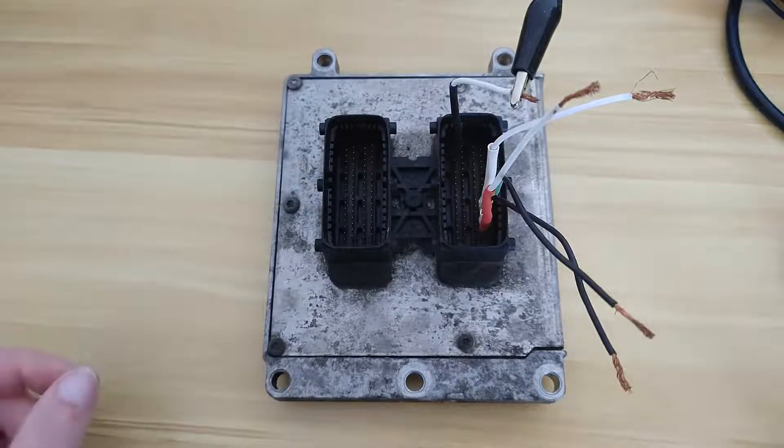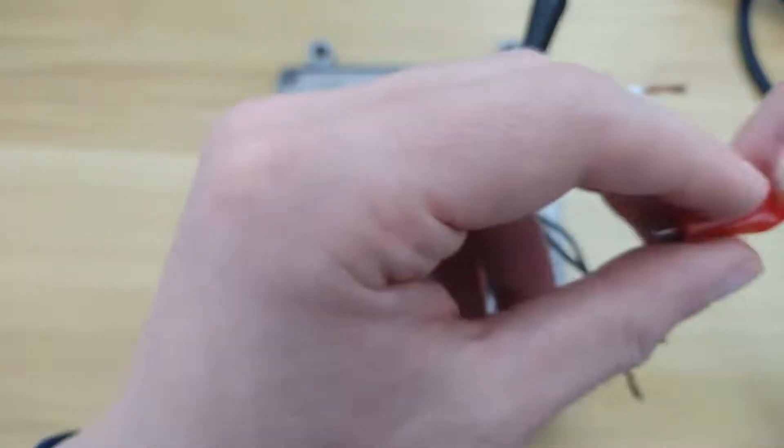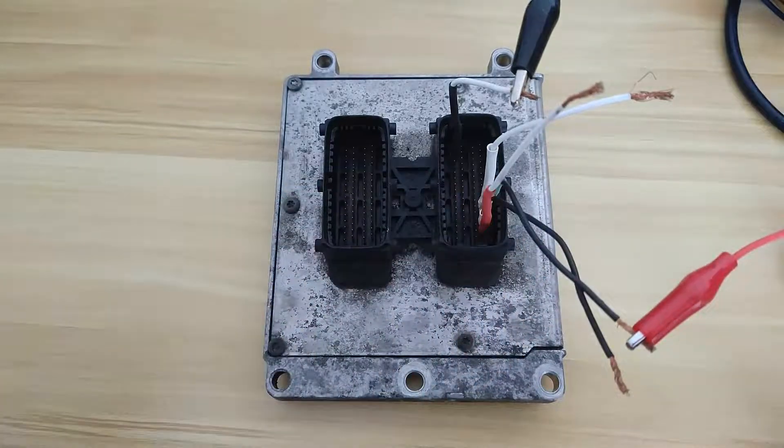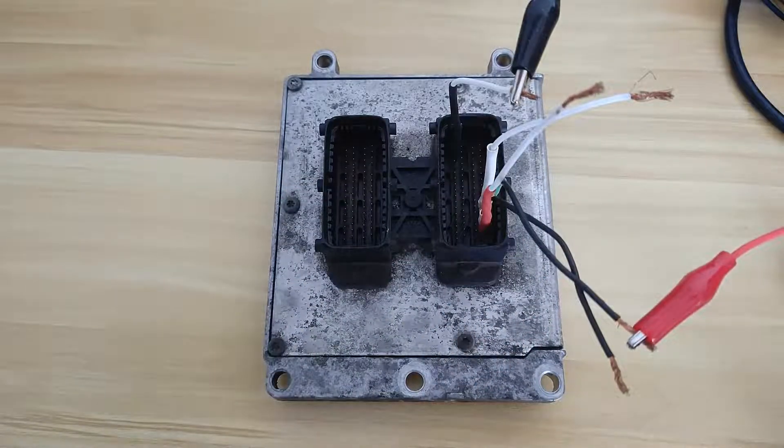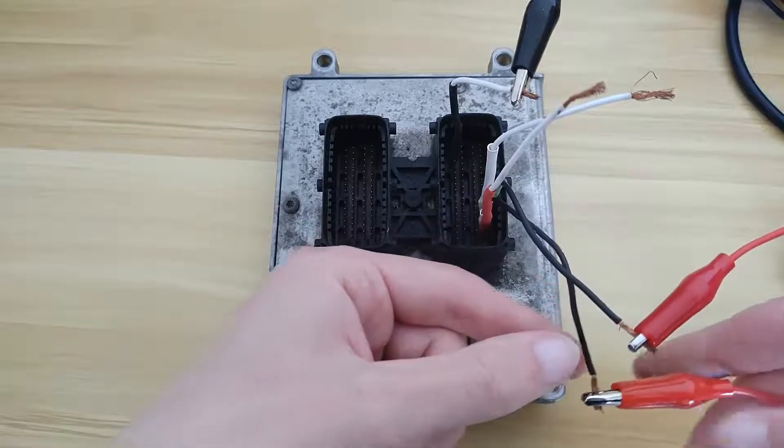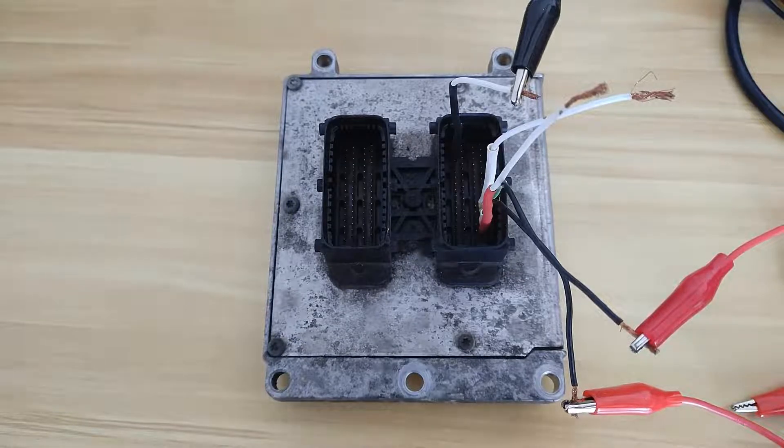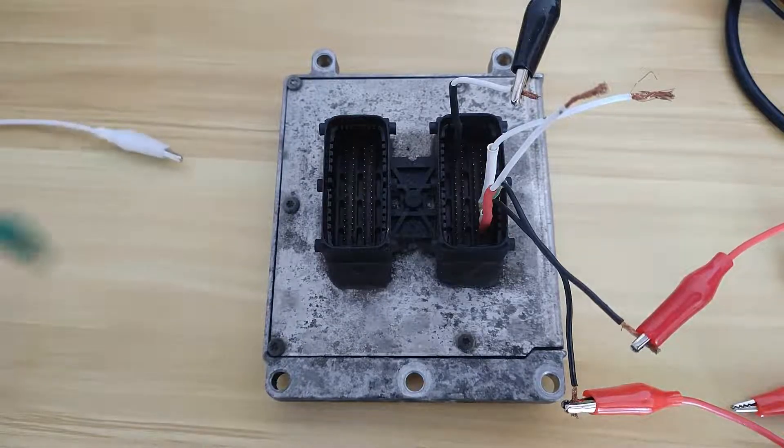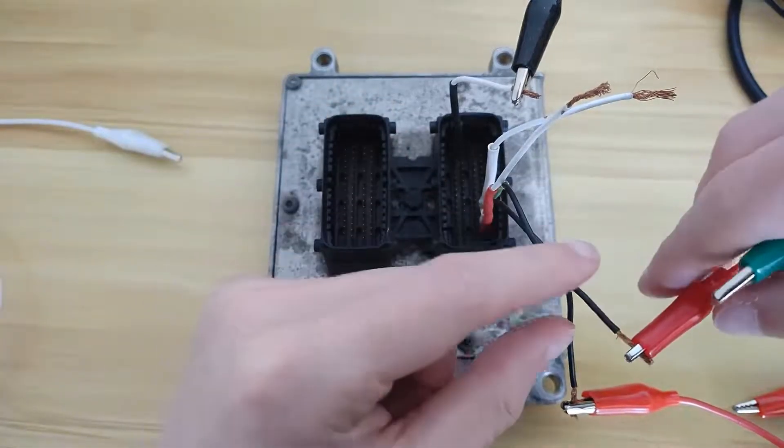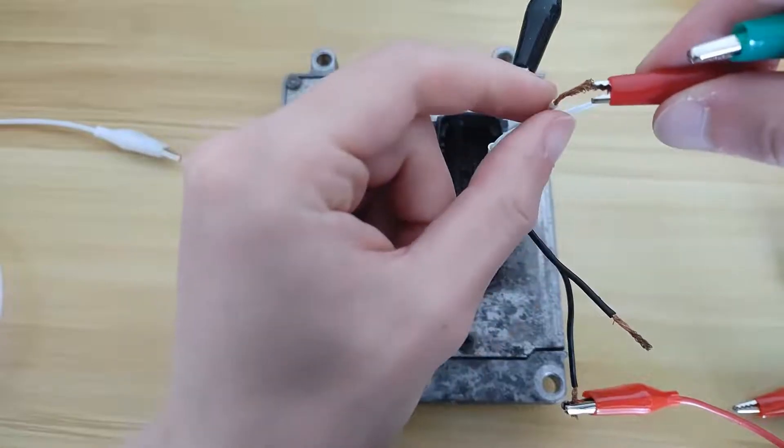So this is my ground. Then I have red for power. I'm going to do this very slowly and carefully. And we got another power pin and now the most important ones for us, CAN high and CAN low. So green is basically the code for CAN high.